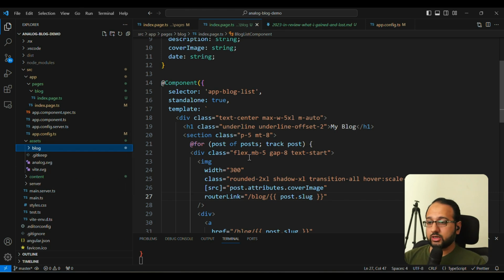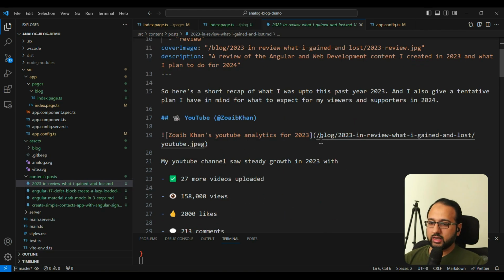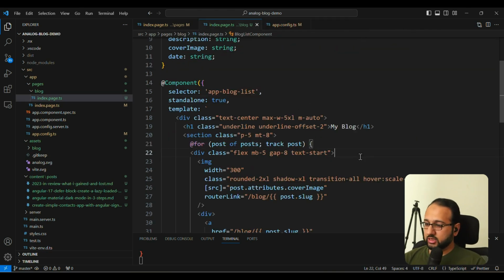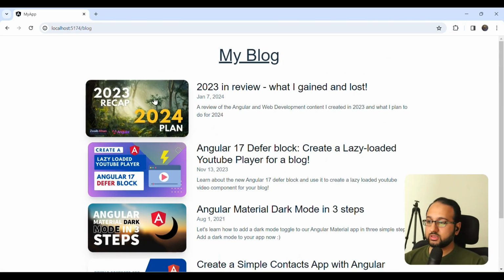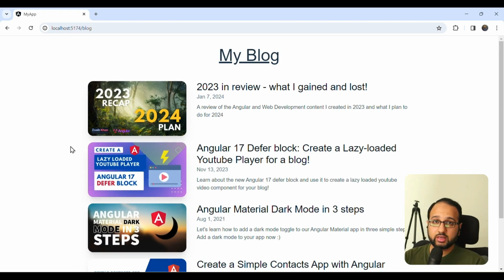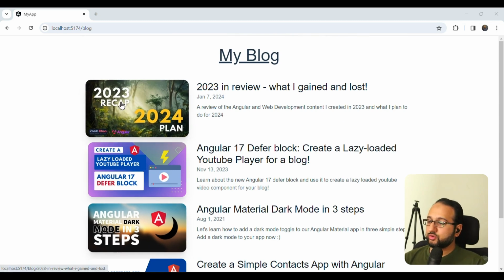And in Next.js, I had to also specify the complete folder, and I had to include assets. So I just needed to change that because this blog folder is basically going to get copied into the root folder when I deploy it. So in, for example, in this markdown file, I had to just change this to assets-blog to /blog. And that was it. I used the multiple replacing feature and it didn't take much time. So now let's try this out and let's see whether I can see my images. And yes, you can see that my images appear really fine and it is looking really nice out of the box as it is.